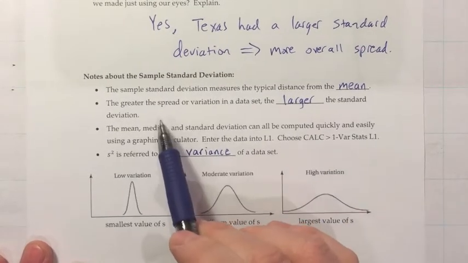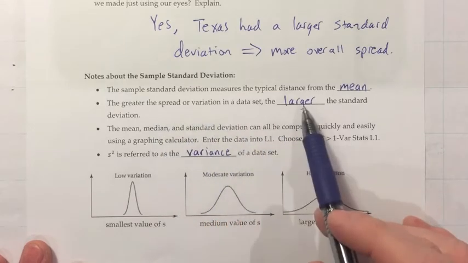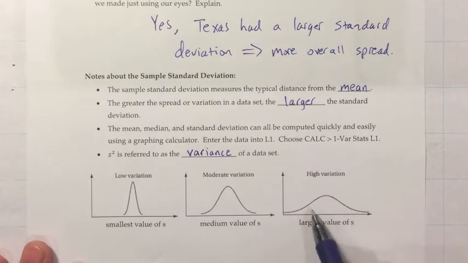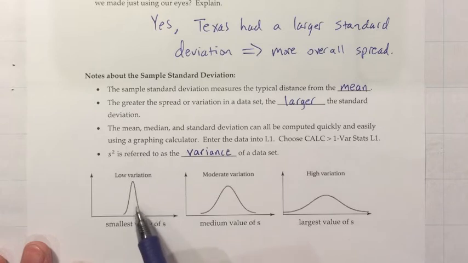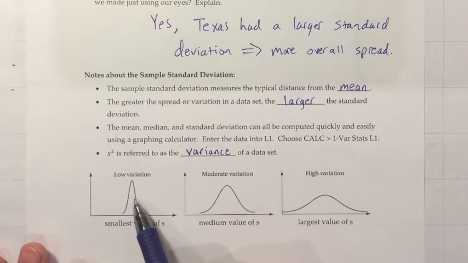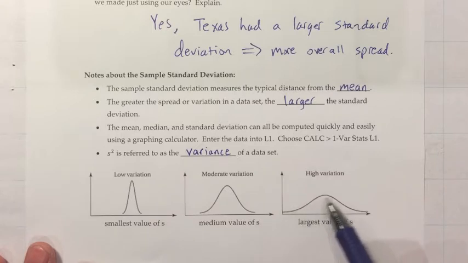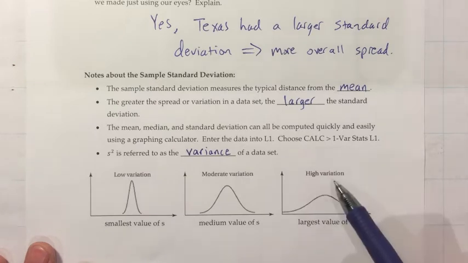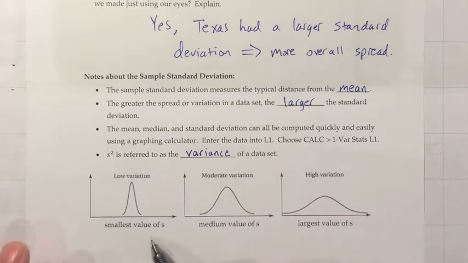And then the idea visually for this one right here, so the more spread, the larger the standard deviation. So when we have a larger standard deviation, the data is spread out wide. When it's smaller, we would have our data spread out narrow, or think about what the histogram would look like. So if you had two groups and one was spread out more than the other, you would see that in the standard deviation. Narrower and taller is less spread out, and shorter and wider is more spread out, but the standard deviation will reflect that by larger standard deviations being more spread out or higher variation, and small values of S meaning less variation, less spread, and that'll be narrower and taller. And we'll look at that in some histogram problems coming up.